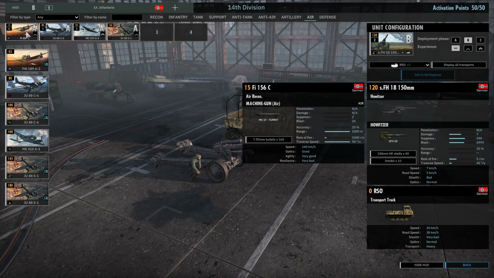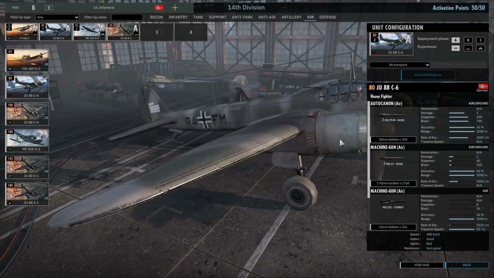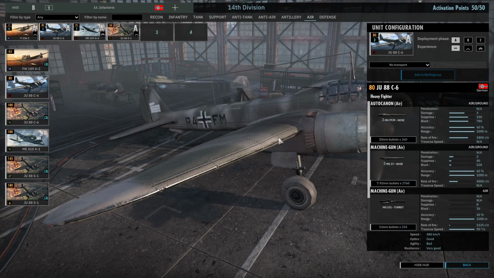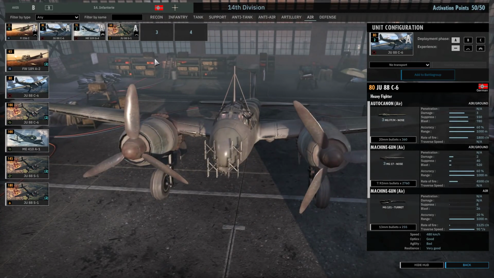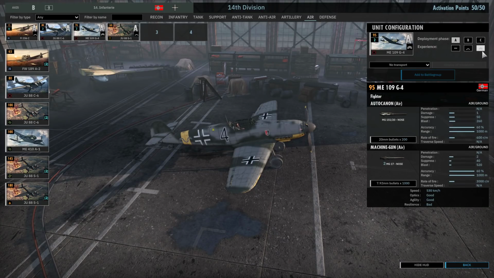Okay. In the air, we do have reconnaissance. I do have here the Junkers 88. This is obviously my heavy fighter. Obviously, I'll be trying to use this to take out enemy bombers. I've gone for just the 2 Me 109 G-4s. The reason for that is I'm taking them at high experience.